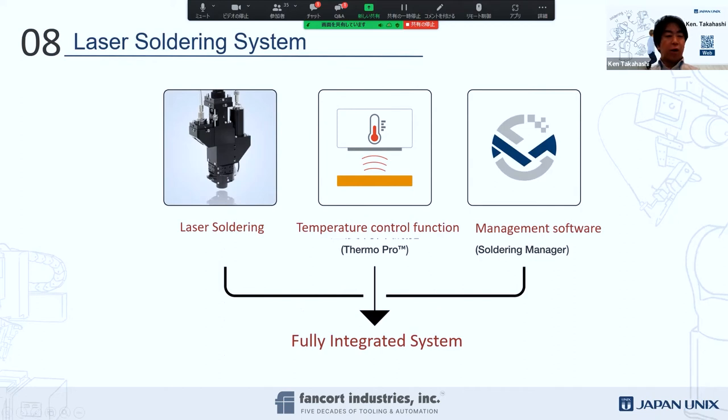Fancort has a laser, which you just saw in the kit, driven by some presets. This is a laser solder head. Our temperature control function is called Summer Pro, which is a pyrometer, and we also have patented soldering manager software. So it is a fully integrated system that you saw in our Fancort facility. We're happy to run your application for process development, and we can monitor all the soldering process quality, the video clips and the temperature graphing, all of it, and you will be able to get it.